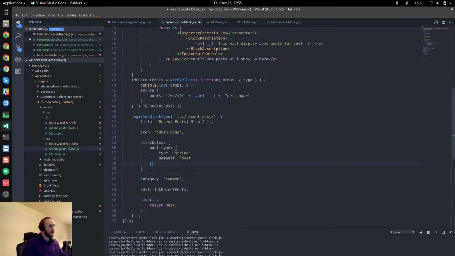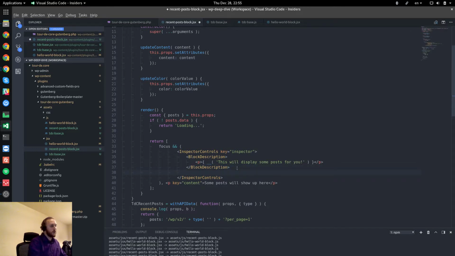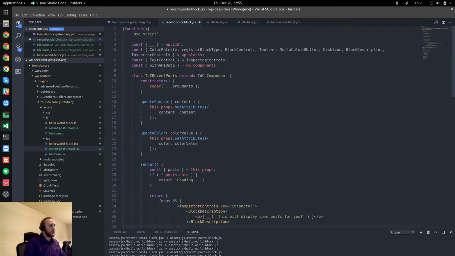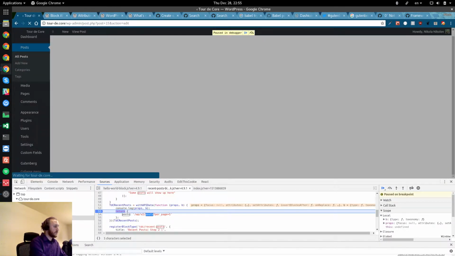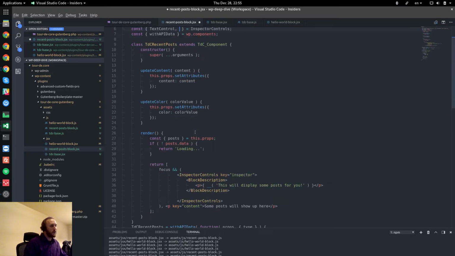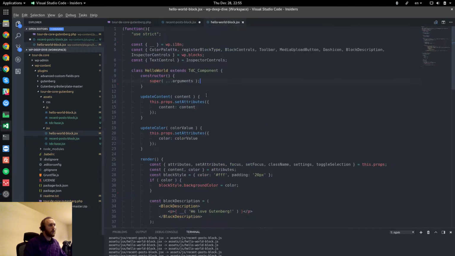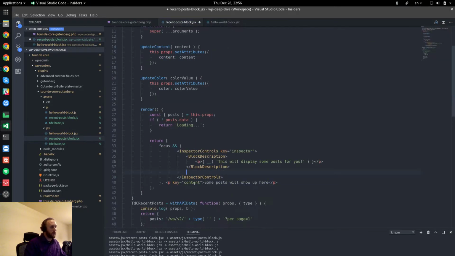We don't want the core, and so now when we are rendering stuff, we are going to want some more things here. Text control, and there'll be blocks, inspector controls, select control. Okay. We want a select control in here. Let's see what we had. Need this in our hello world block. Text control, label. Okay, perhaps we can just have a label.